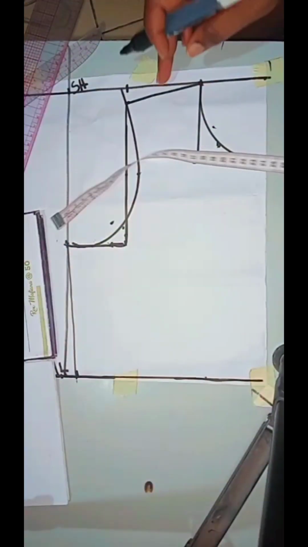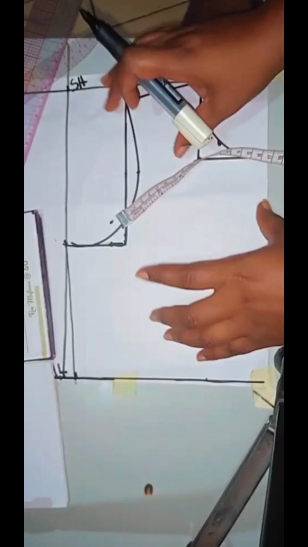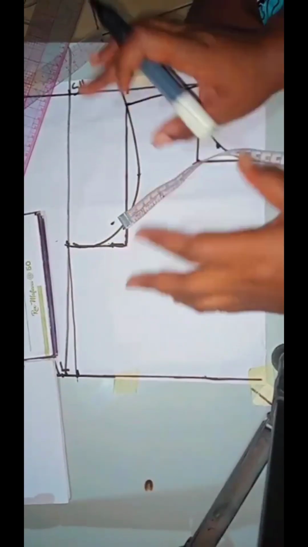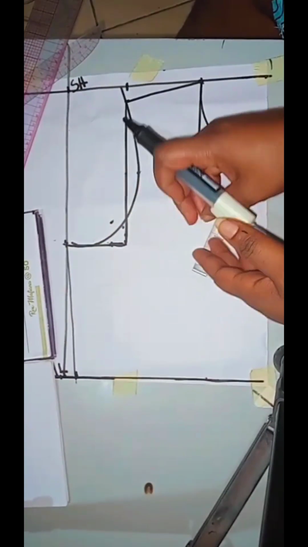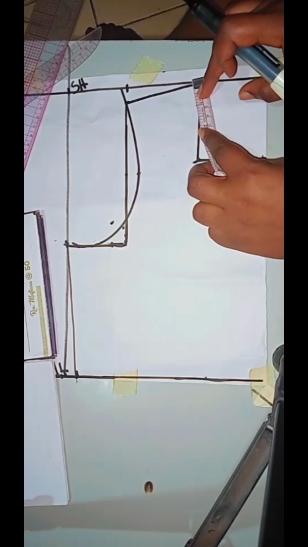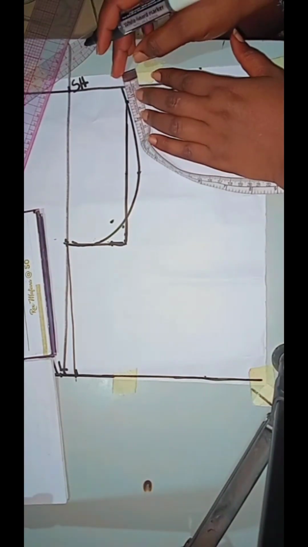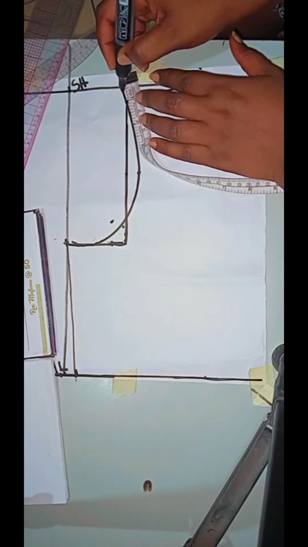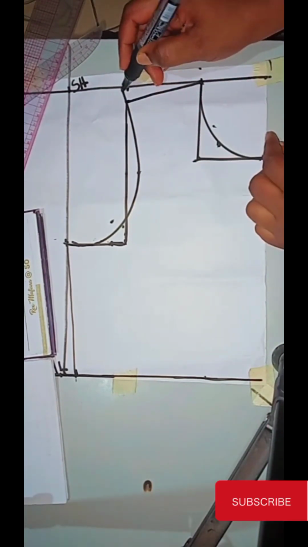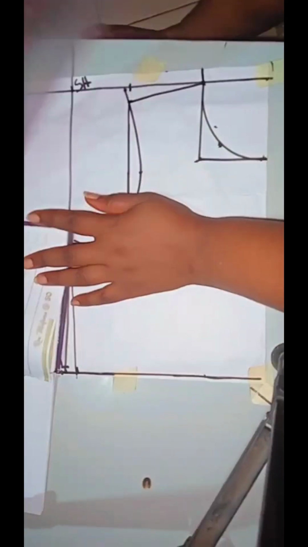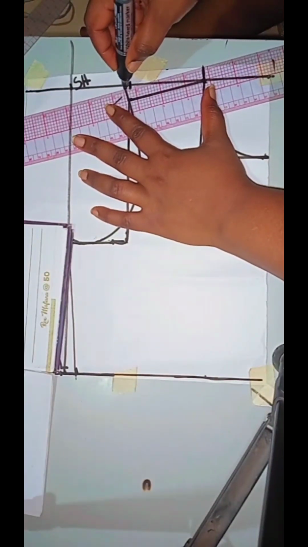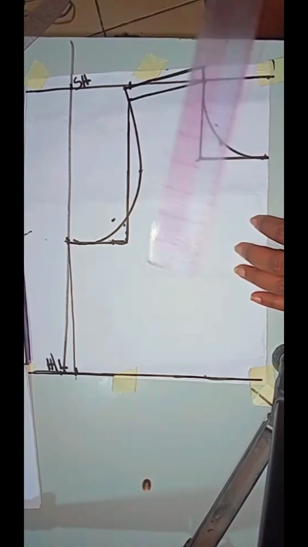So the next thing we are going to do is to place, it's optional, either you place it on your pattern paper or you place it when you're drafting on your fabric. I like placing it on my pattern paper because I often forget when drafting on my fabric. What I'm talking about is our shoulder allowance. 1/2 inch shoulder allowance for joining the front and the back shoulder. So from our shoulder sloping, you come up here by 1/2 inch, come up at this neckline by 1/2 inch, then use your rule and connect. So this is going to serve as the allowance for joining front and back block.